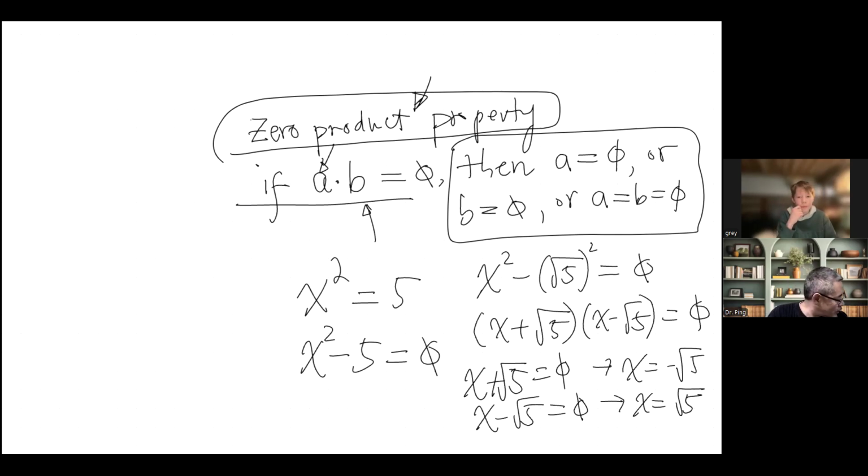Okay. Now we're going to look at something which we call a little bit more general case: x squared equals a number. Let's just call it p. And the number has to be greater than or equal to 0, it cannot be negative, because any number squared has to be either 0 or positive.